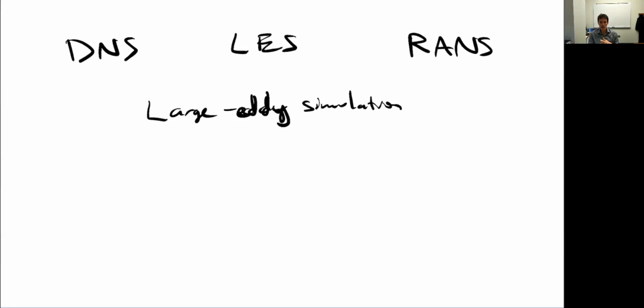As we'll see next time, there's reason to hope that this should work quite well, because at the small scales there's a lot more that is universal. We can get more universal scaling. So we expect that we can develop models that should work quite well at the small scale and not have to resolve them all. Again, there's a lot of theory that goes into this. I'm not going to get into it. Just want to make you aware of that. This is in between. Certainly much more computationally expensive than RANS, maybe an order of magnitude or two more. But it opens up the possibility to do these unsteady simulations at high Reynolds numbers.